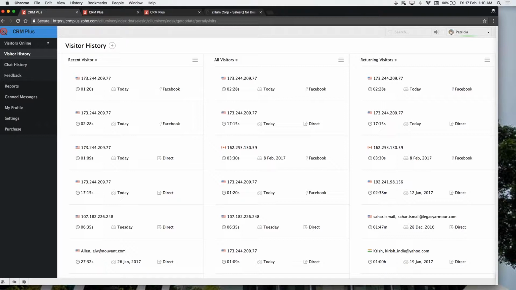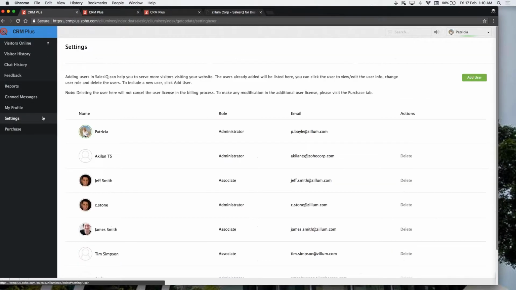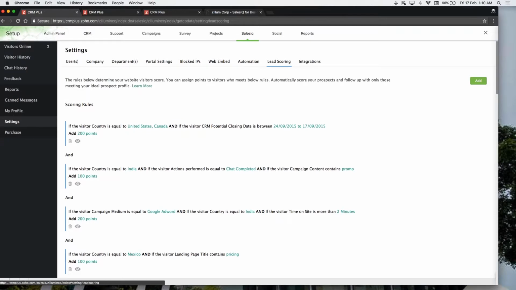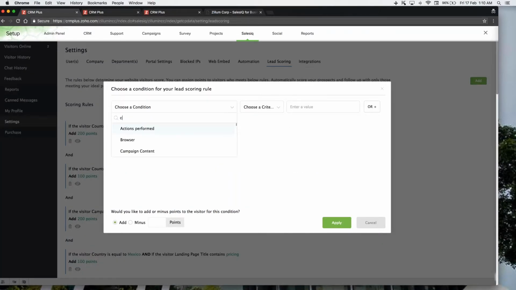For example, a florist in Manhattan, New York, who wants to identify potential buyers in this part of the city that's close enough for a business to deliver an order that was placed, can use this lead scoring capability to offer a high score to visitors from New York City alone. Let me show you.